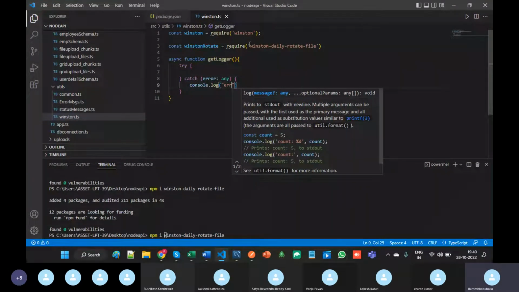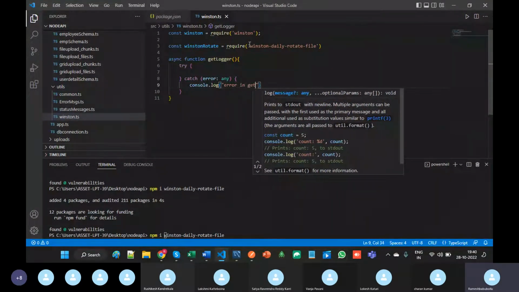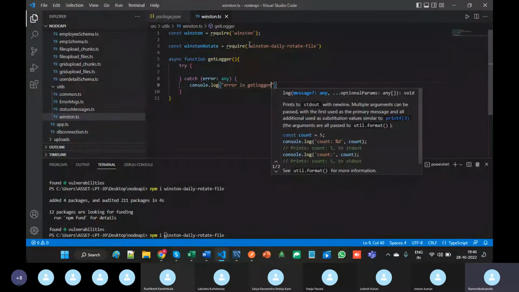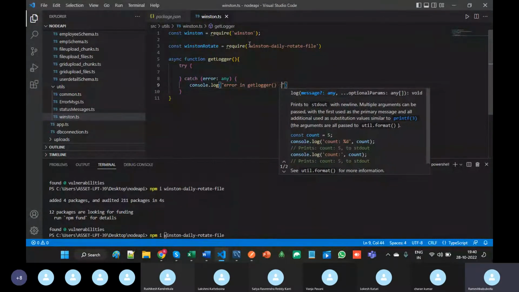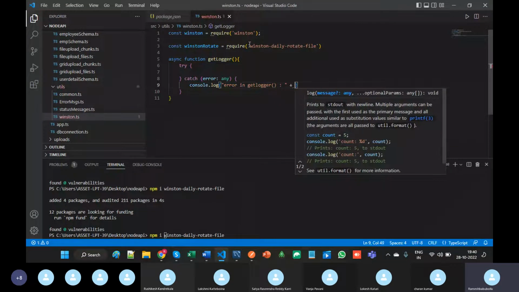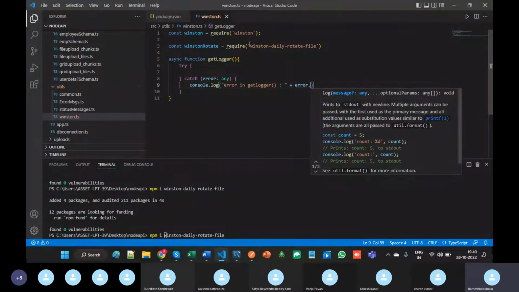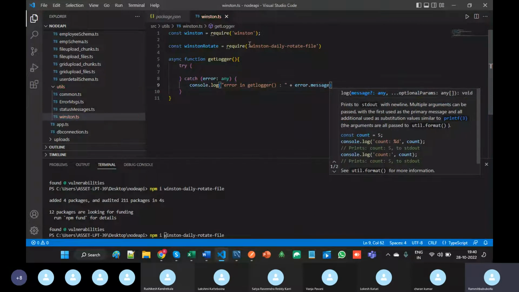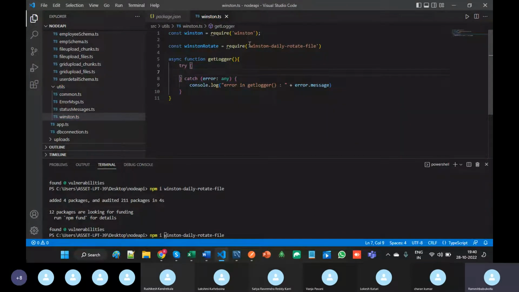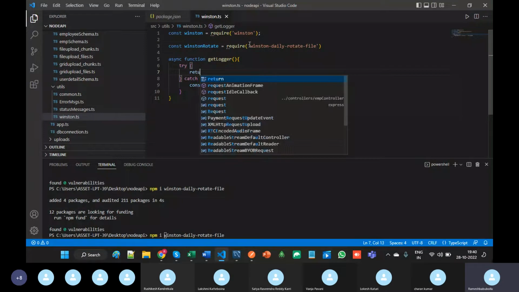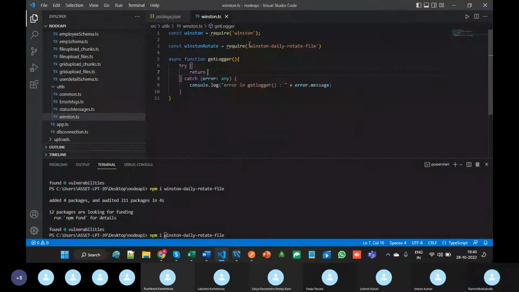So simply write the error in the getLogger function. What type of error occurred? error.message. In the try block, return winston.createLogger.